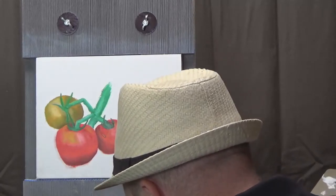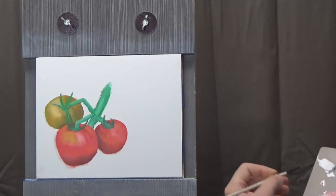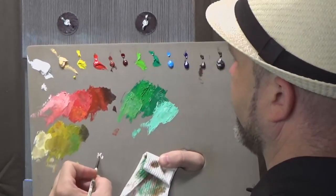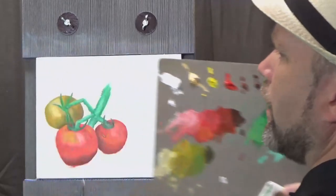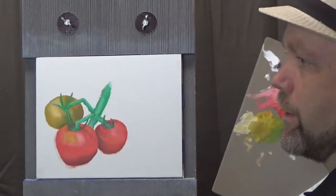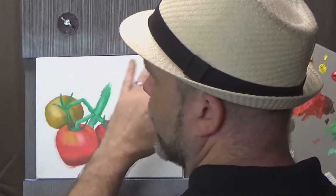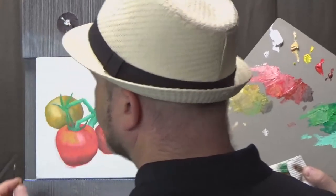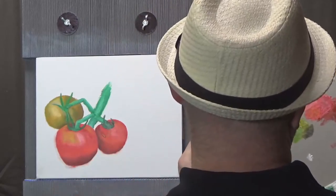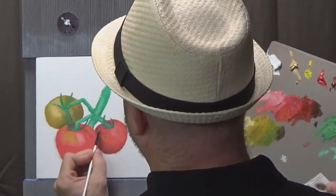Pick up some white now, clean off that burnt umber really good. Just gonna pull some titanium white right down here so you can see the palette. And the right side of the image is a bit darker than the left side, so we're just going to kind of grade across from a darker to a lighter value, and then we'll add in some leafy indications in a few spots. This really probably in here. Don't want a bright, bright white. It'll look a little bit out of place.